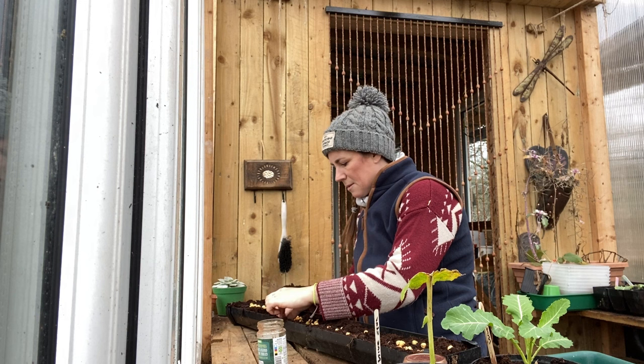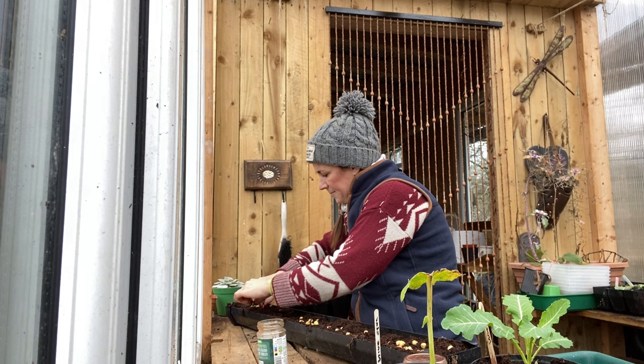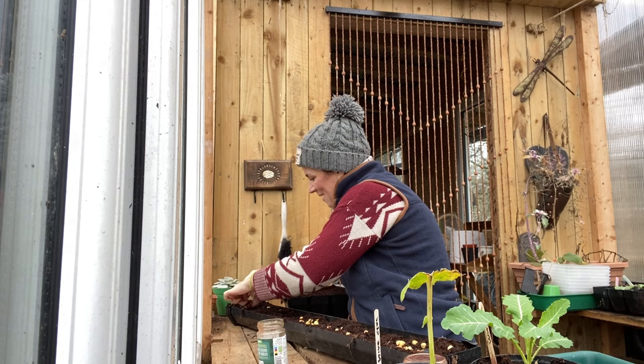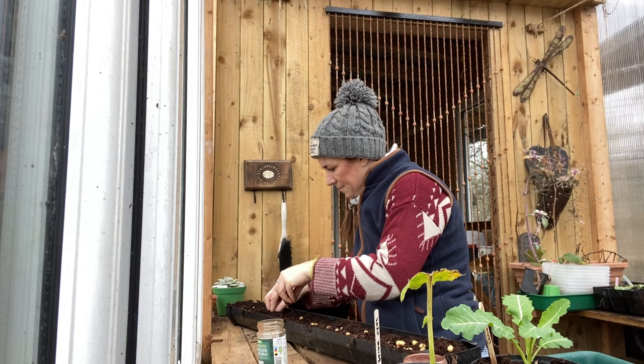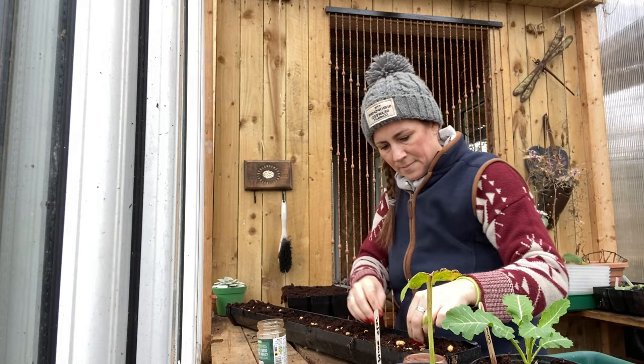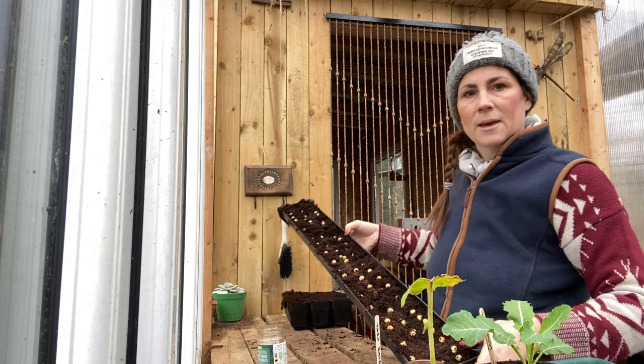I think by pre-soaking them as well, it gets them to grow a bit quicker. It gives a bit of a head start, as it were. So just spreading all these around. As you can see, I'm not being too exact about the number five spacing, but just there or thereabouts. Okay, and I reckon that'll do. So if I just show you, there we go, all the peas.